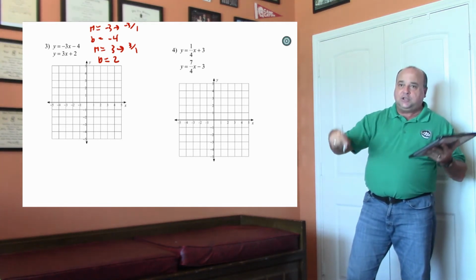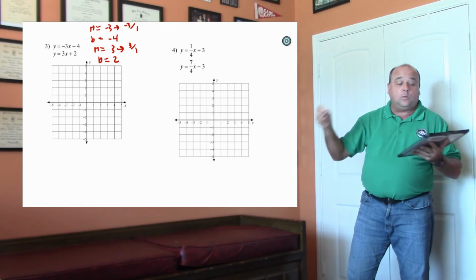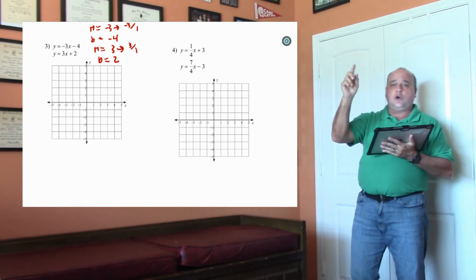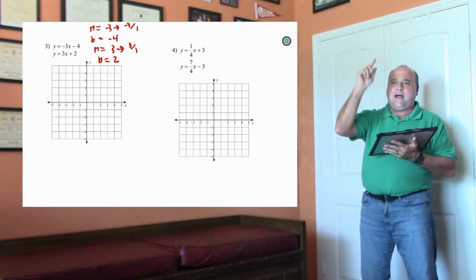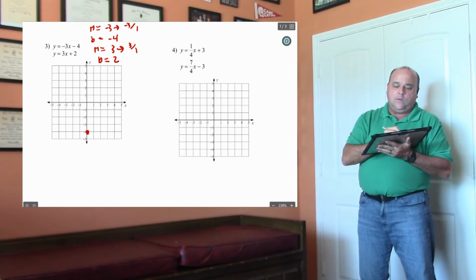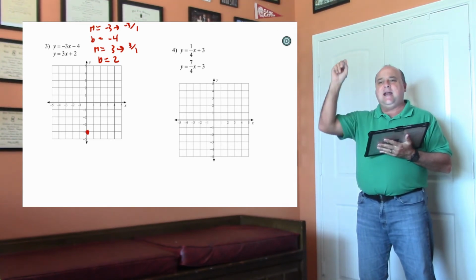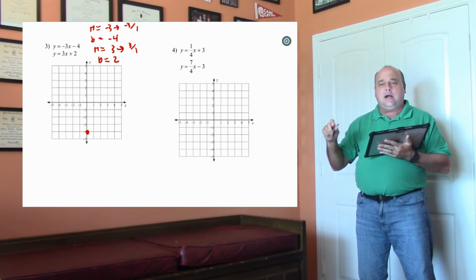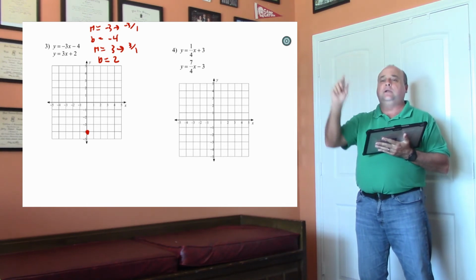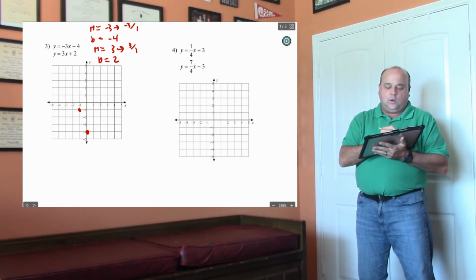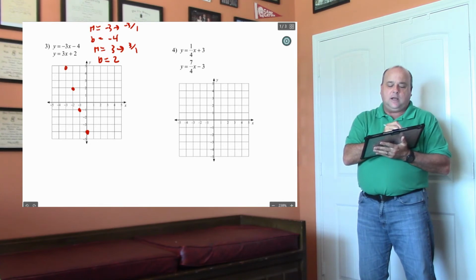So you call the y-intercept the starting number because that's what you start with. On the first line, we're going to start with the -4. So on the y-axis, put a dot at the -4. Now then, from that dot, can I go down 3, right 1? I can. I'll be off the graph, so I'm going to go opposite. So I'll go up 3, left 1, up 3, left 1, up 3, left 1.